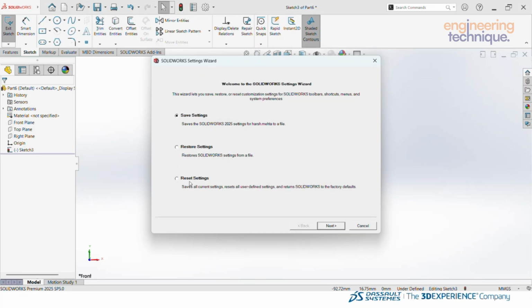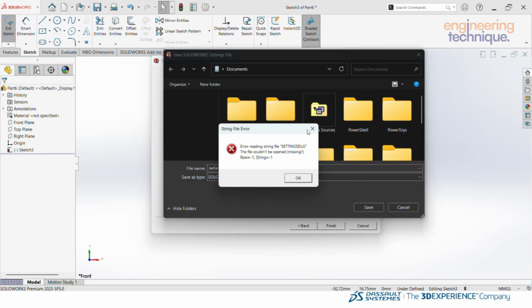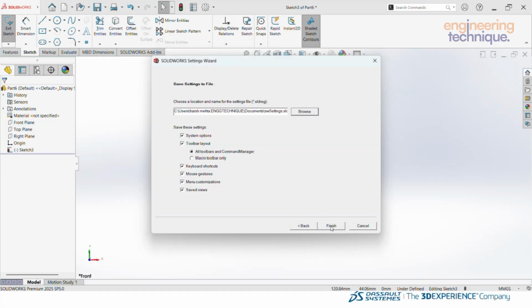There are three options. As I try to save the setting, I click next. It shows the particular location, and the setting is located here. I can relocate it to our desktop also, and save it at my desired location.